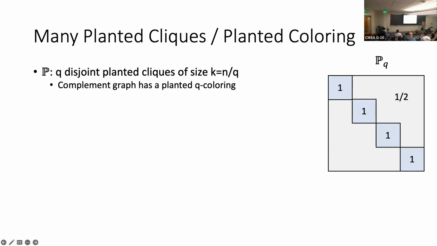But this complement is going to be a bit of a pain to deal with, and I want to keep the analogy with planted clique. So I'm going to do a bit of a regrettable abuse of notation. For me, coloring is going to mean this: when I say something is Q colorable, I actually mean you can partition the vertices into Q cliques rather than Q independent sets. I hope this is not too controversial, and hopefully it won't confuse everyone.